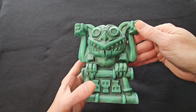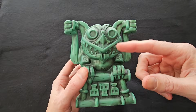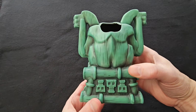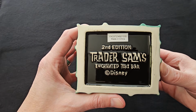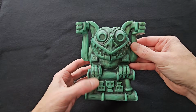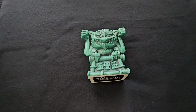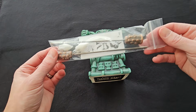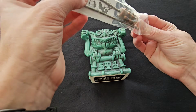Ooh, look at that. That is really cool. I love that color, and then the dark gray wash on it. That's nice. On the bottom it says it's a 2nd edition Trader Sam's Enchanted Tiki Bar. Very cool. And now it does come with, I guess I'll set them down like that, his torches here in a separate bag. So let's open this up and see what we got.